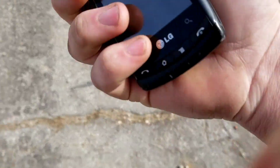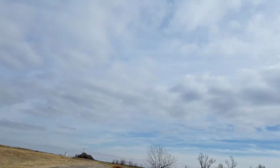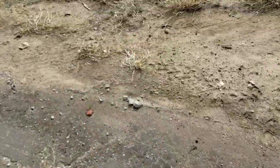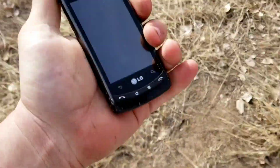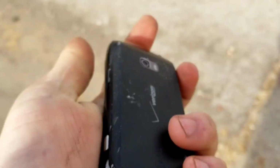Alrighty. Phone. Alright. In 3, 2, 1. All the way. There you go, the dirt. Stop slow motion. Stupid wind. Didn't crack though. Definitely took some marks right here on the back. It's really indented.